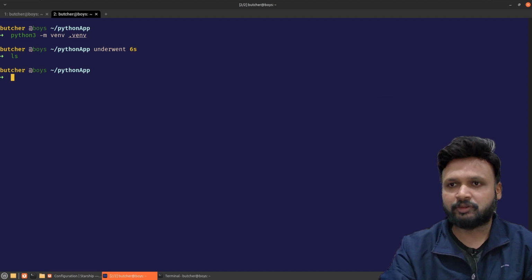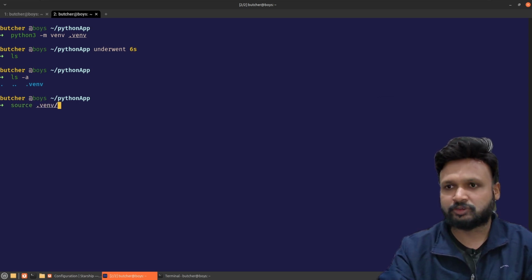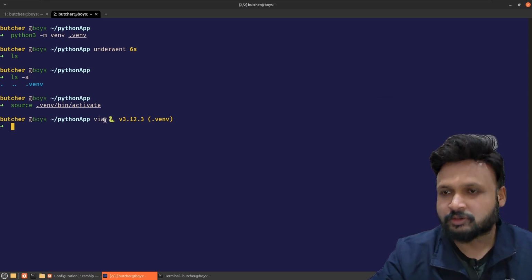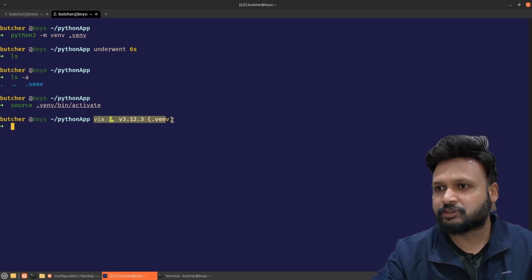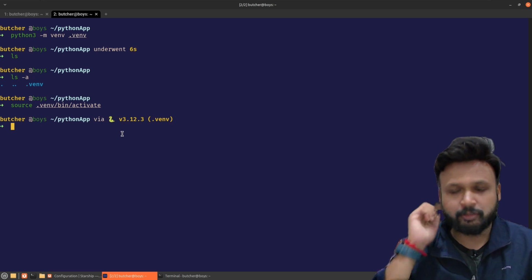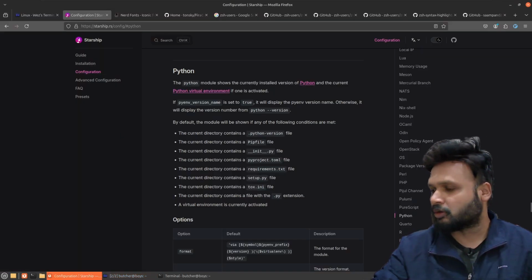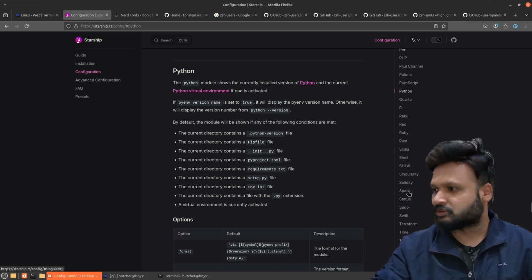It has created the venv. If I do ls -a, yeah. So let us show this one. You see here it is giving me which env it exists in and what Python version I am using. It also has default support for Conda and AWS and everything.